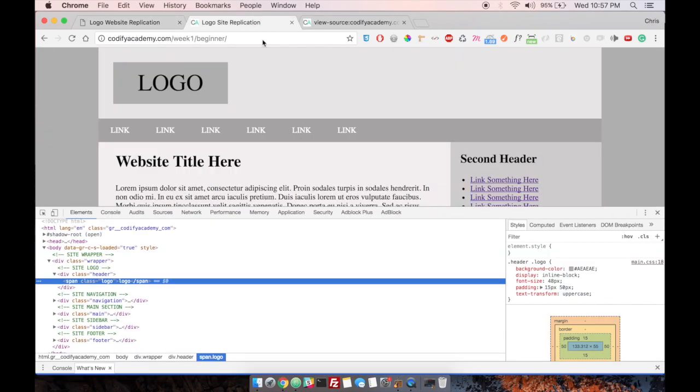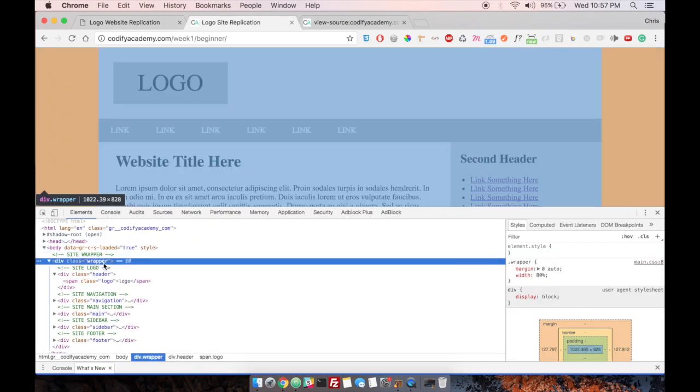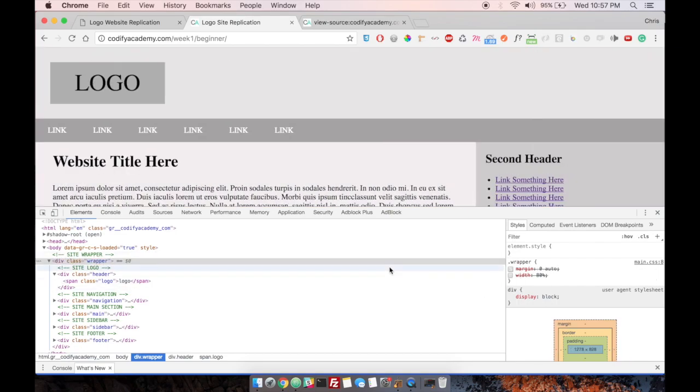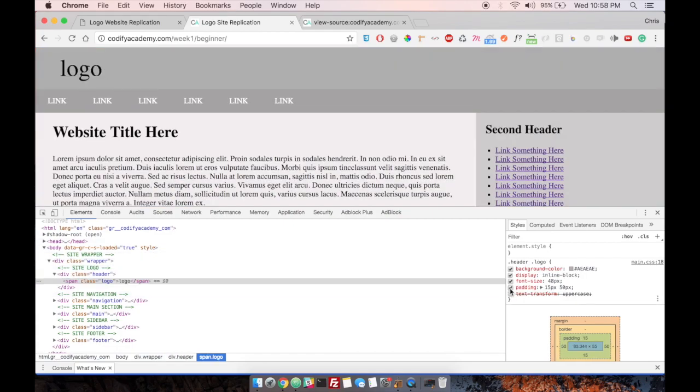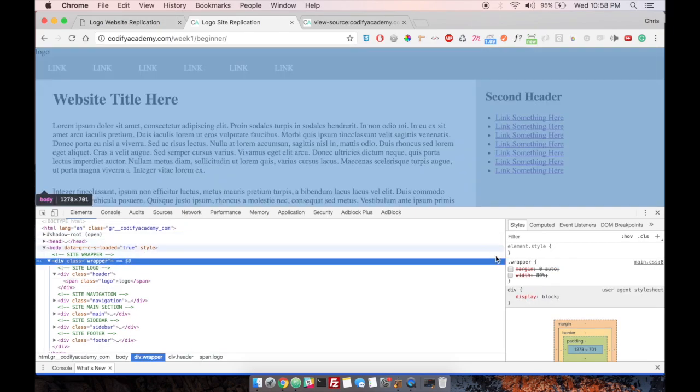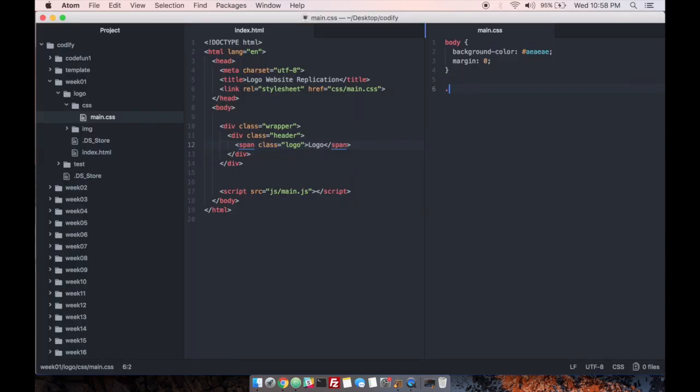We'll go back to our wrapper div here and we'll see we have some CSS, margin 0 auto. Testing to make sure that it's going to look exactly the same as ours. So there we go. Well, we just have a capital L, but that's fine. Alright, so let's start on the outside. So we're going to select all elements with the class of wrapper, and then apply some properties.